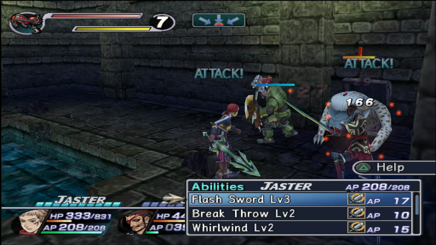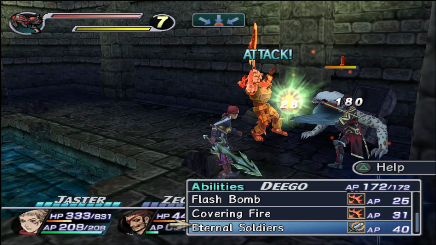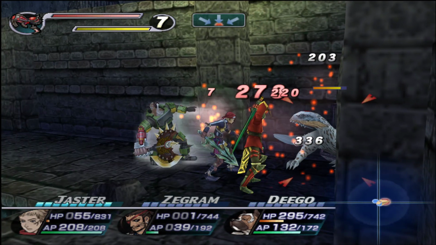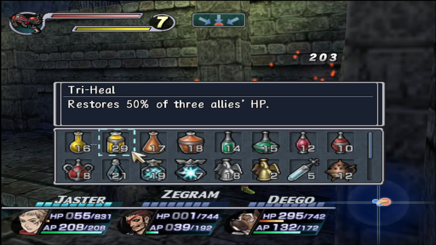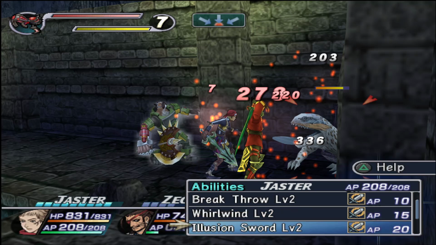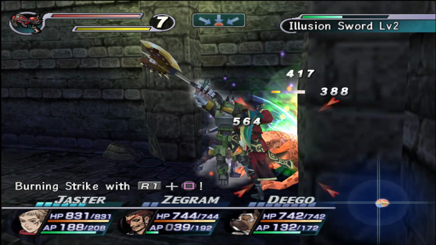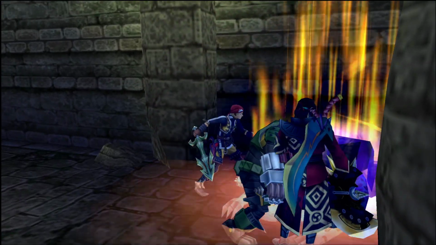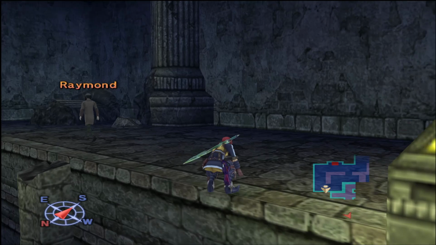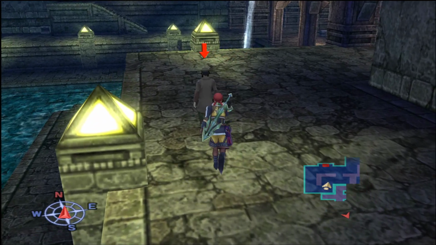Hello. Nope. There we go. Eternal Soldiers. Now, did that up my damage? It did not up my damage. Ow! Let's go for 2. And Illusion Sword for myself. We got him in a corner. There we go. There we go. So we got that. Let's talk to you before you run away.